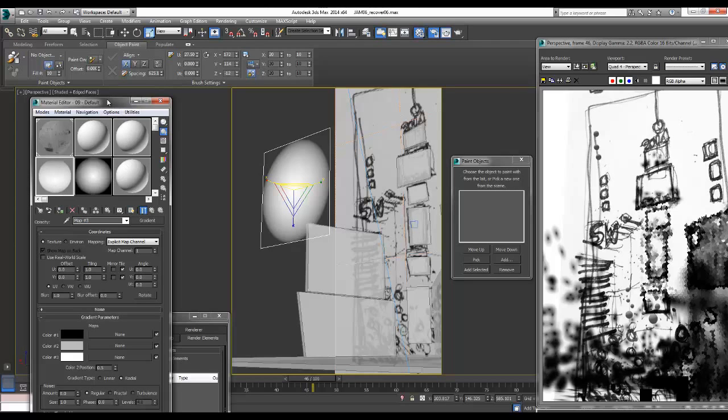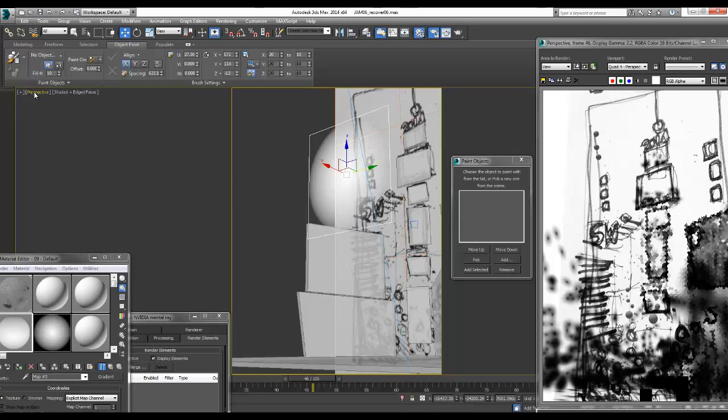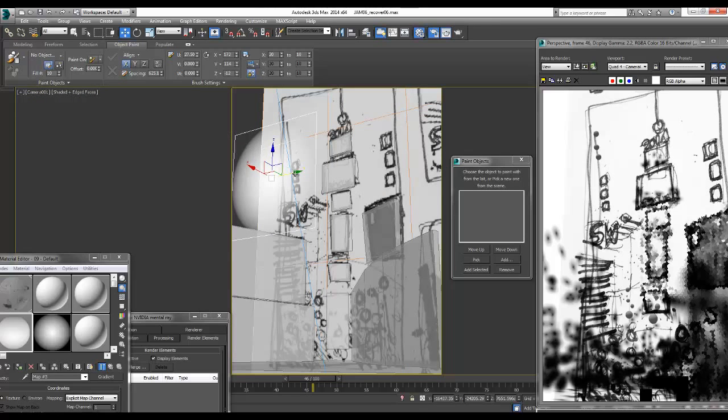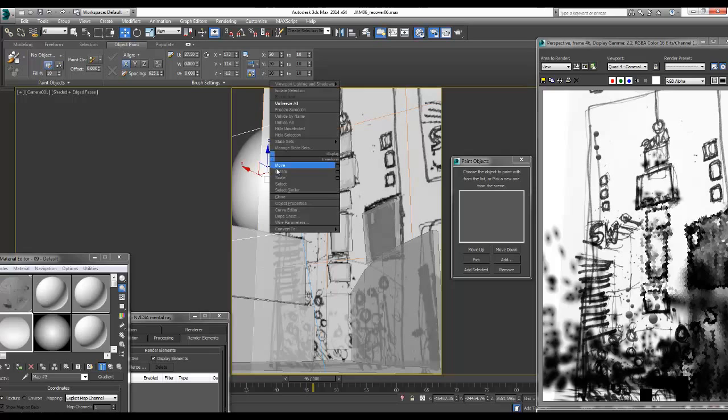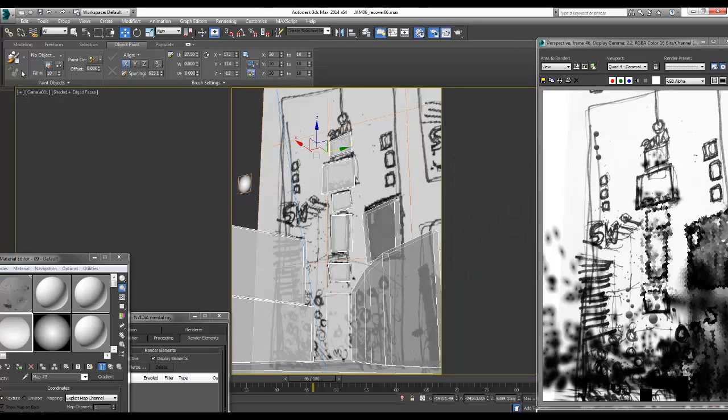Okay. So just going to take that in there a bit so I can edit it. Go back to camera. I'm going to shrink this because I don't want it a big dot when I paint. I just want it a small dot. And then I'm going to select this because this is what we're going to paint on. And then I'm going to go to select object, yeah? So select object, edit object list, and I'm going to pick this object here. So that's on my list to paint with. Yeah, we can close this.